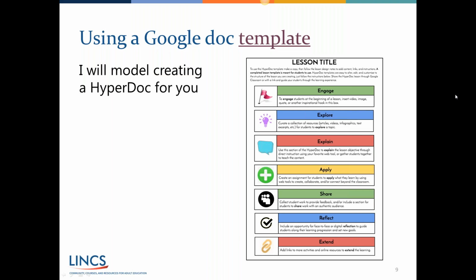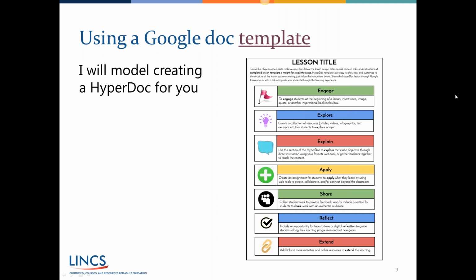So in yesterday's webinar, you very briefly mentioned that Hyperdocs can be used to personalize. And so I'm wondering, suppose, for example, you have one student who really can do a lot more than the other students, and in the extend section, for that one student, you want to put in a whole bunch of other readings that you wouldn't necessarily give to all the students. How do you do that?